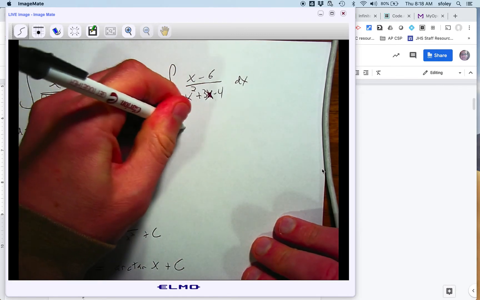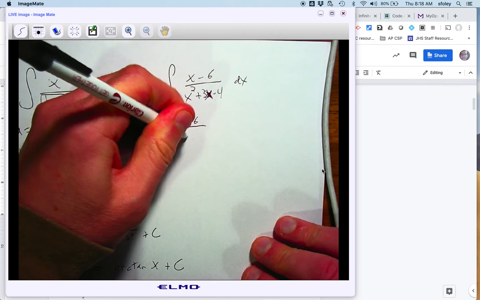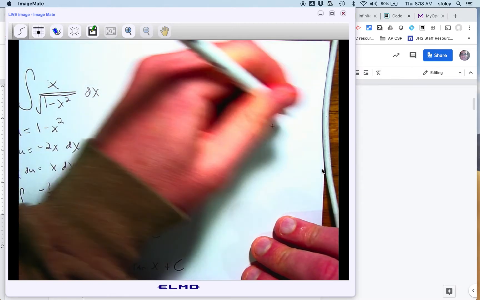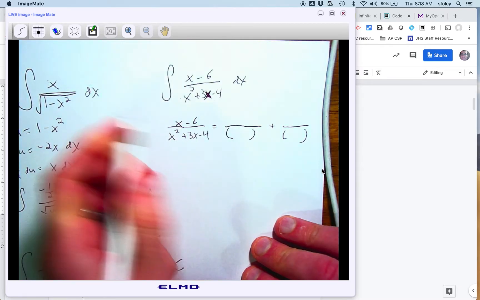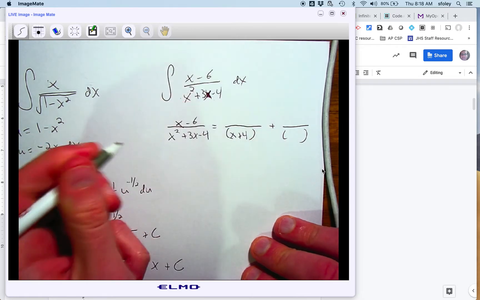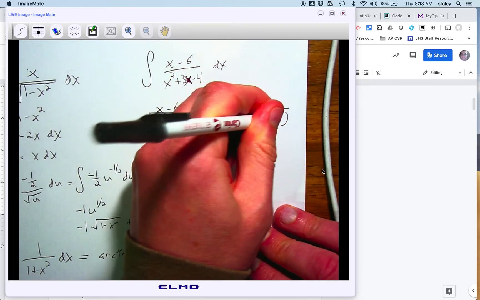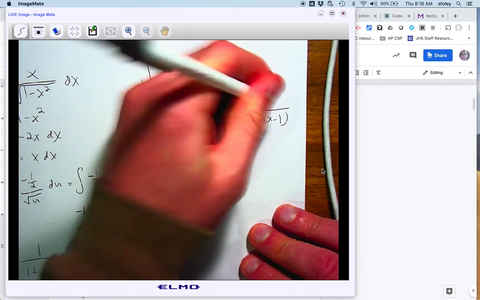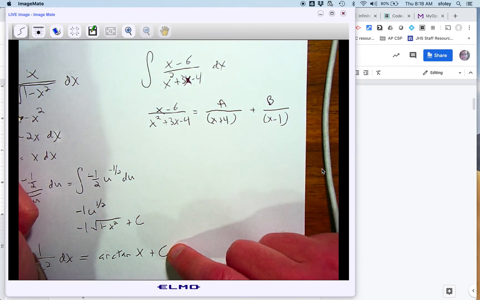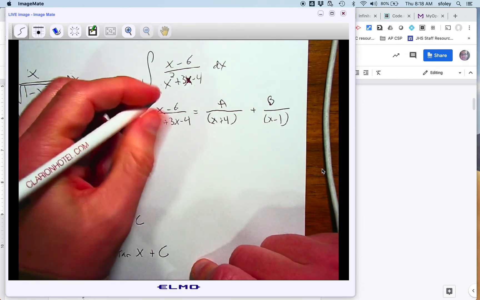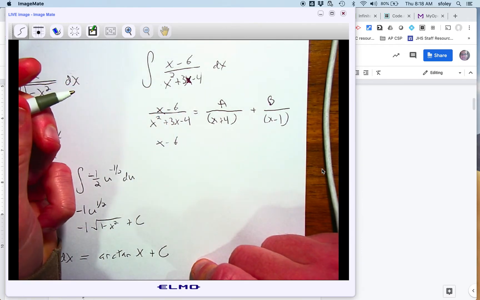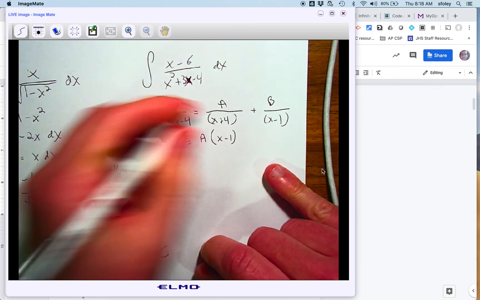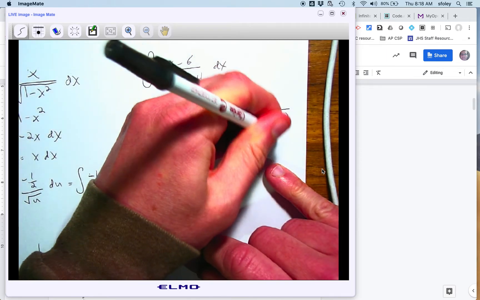And so instead, this is sort of a standard partial fractions problem. I'm going to factor that denominator. I'm going to need, it looks like an x plus 4, and an x minus 1, I think. Multiply to negative 4, add up to positive 3. And then I have a and b. And then I bust the fractions, multiplied by both those factors. So the x minus 6 is left on this side. The a is multiplied by the x minus 1, because the x plus 4 will cancel. The b is multiplied by the x plus 4.